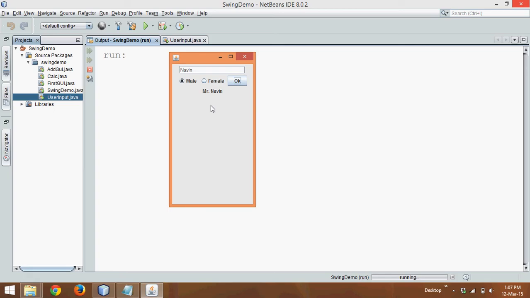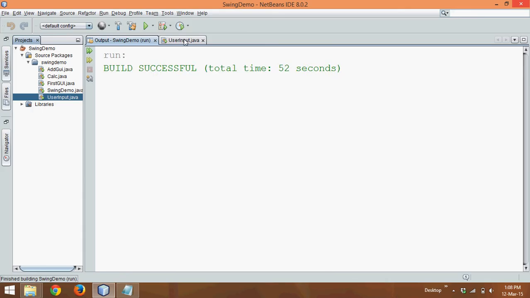Now I want to also ask a user about their hobbies. So let's say a user likes singing or dancing or maybe playing. So we can give those options. But unlike radio buttons, in which you can select only one, in a checkbox you can select multiple options. Example, if you say my hobbies are, I like playing, I like dancing, so I can choose two, right? If you give me 5 options, I might choose 2 options or I might choose 3 options. So instead of using JRadioButton, we have to use something called a checkbox.